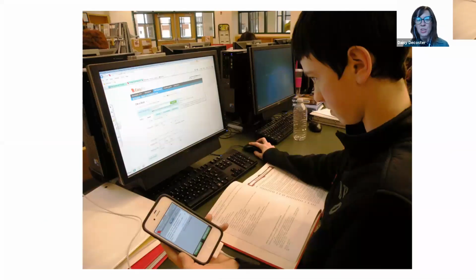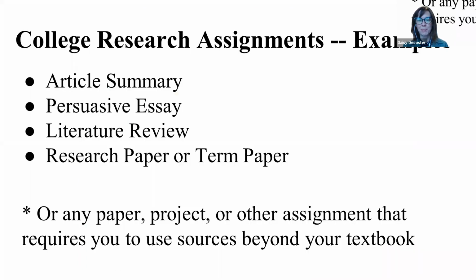Typically, the modern university researcher, you as first year and transfer students, are going to see yourself using a mixture of resources when you write a paper. Often we see students who are online writing a paper, maybe working in Google Docs. They're also doing some research online, they might be pulling up resources on their phone, and they might also be using some print books or print journals. So very often we see a mixture of things, and we support a mixture of materials at the O'Toole Library.